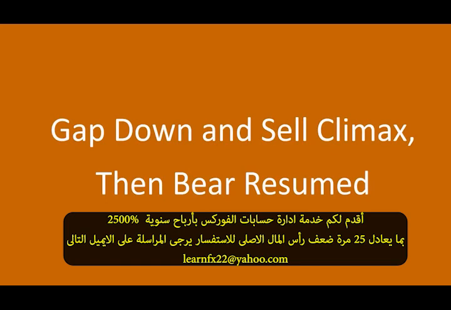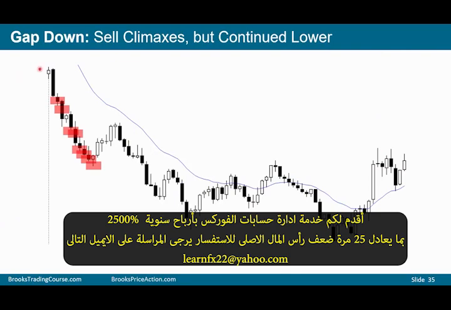I said that you can get a gap down and a sell climax that reverses up, but sometimes it reverses and becomes a bear flag and the bear trend resumes down. Strong sell-off on the open, bulls trying to get a reversal up. Instead of getting a trend reversal, we got a bear flag and a resumption of the bear trend. Consecutive sell climaxes, every bear bar or series of bear bars is a sell climax. First reversal up, probably minor. The bulls hope for a second reversal and some kind of a double bottom. Instead, here we got a resumption of the bear trend.